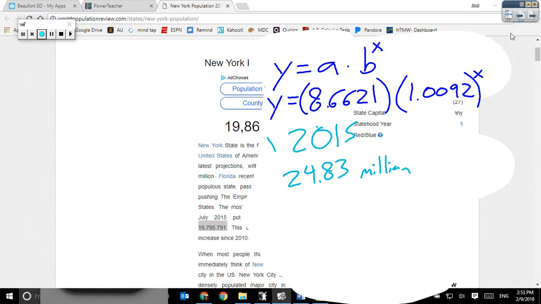Logistic will definitely work better over long periods of time. So exponential might work better for a specific date and time, but logistic does a better job of modeling population over an extended period of time because exponential assumes that I can go up to infinity and that I'm constantly growing, and that's not possible. I cannot get an infinite number of people to even fit in the state of New York. It's going to have to kind of flatten out over time.